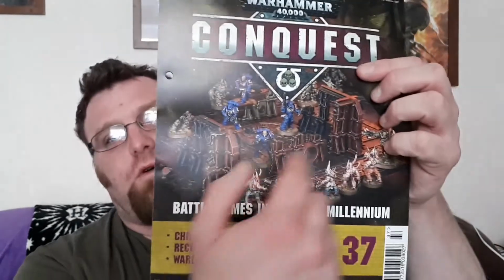So really, you've got some scenery that should last you a good few years and should set you up in good stead for gaming well into the future, which is fantastic. Another beautiful piece of artwork on the cover here. Some Marines defending themselves against some Chaos Cultists and some Chaos Marines coming out the back.